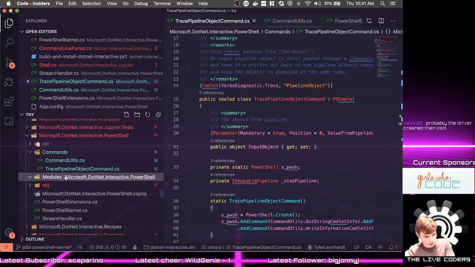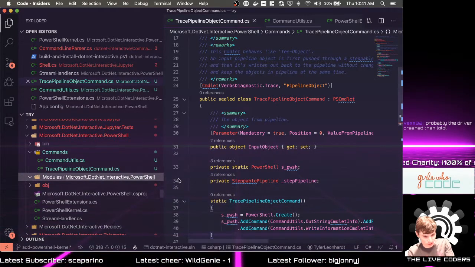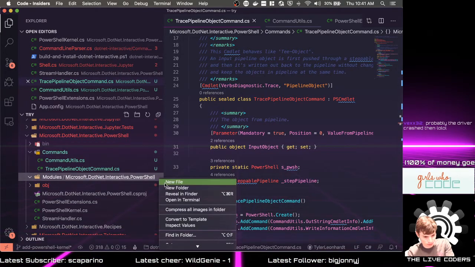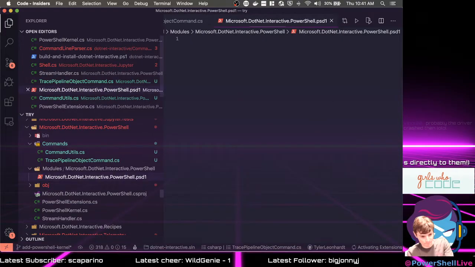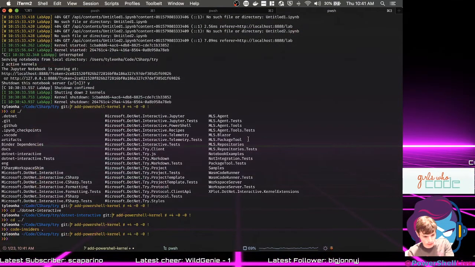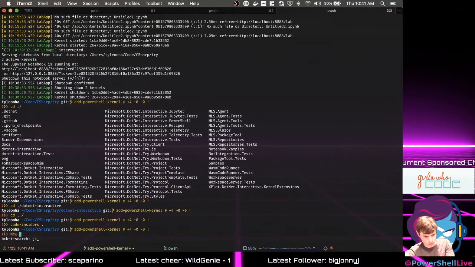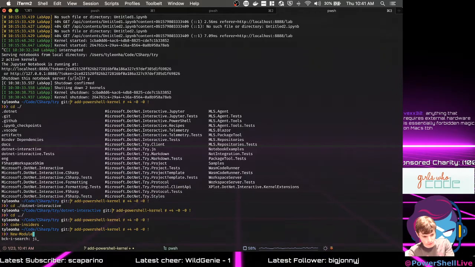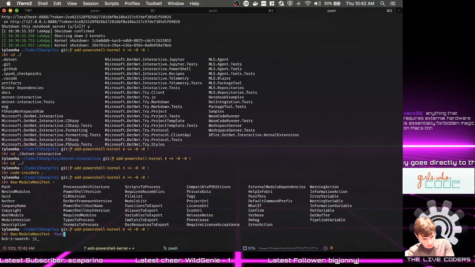All right. So now we've got this, and then we're gonna do new file. PSD1. Voila. And we'll do new module manifest. Path.